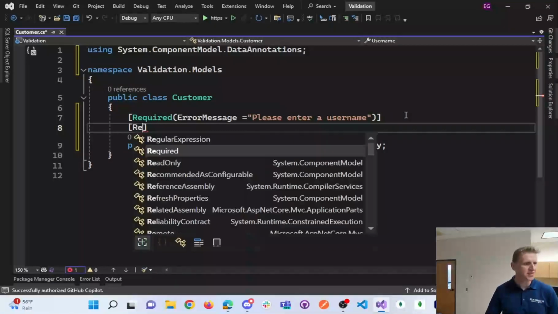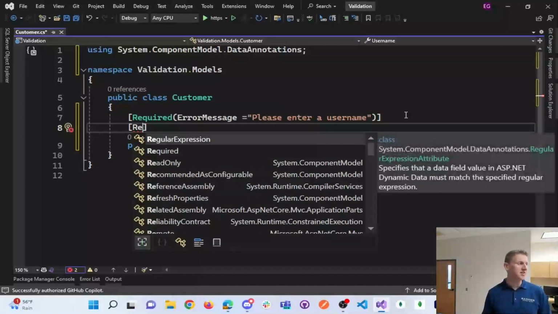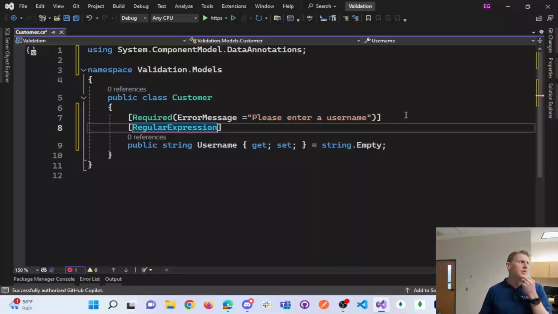We can also add a regular expression. Regular expressions are a kind of custom validation; you can write whatever validation you want.